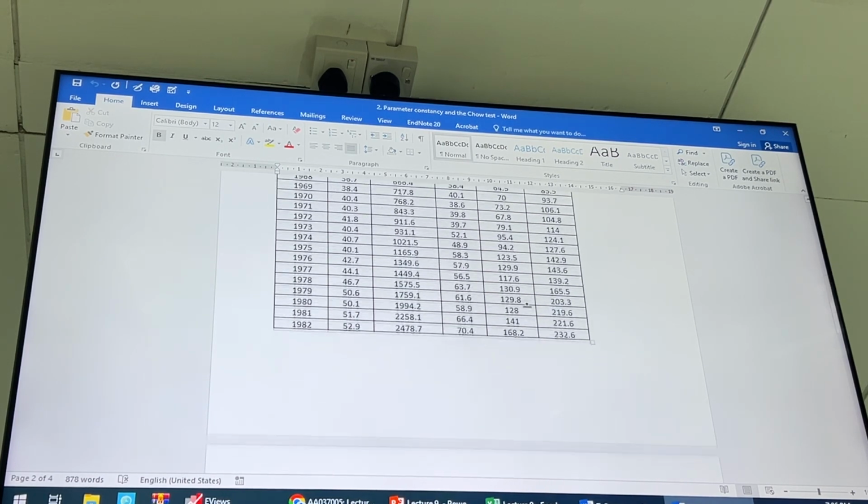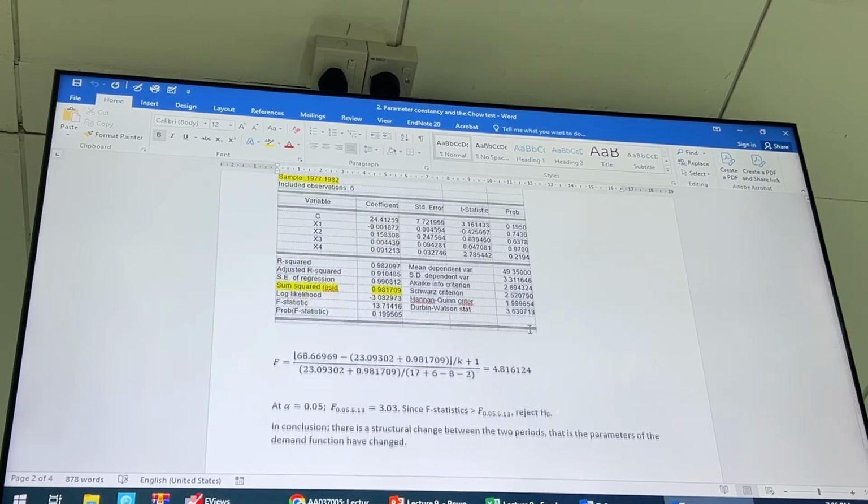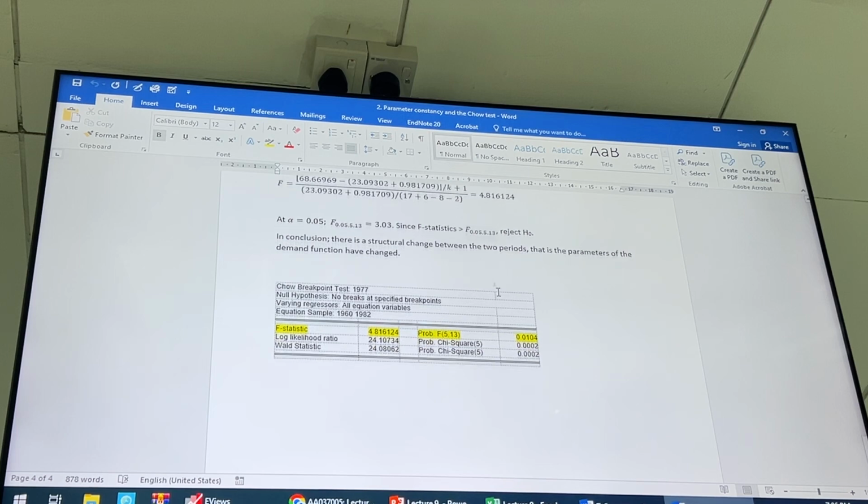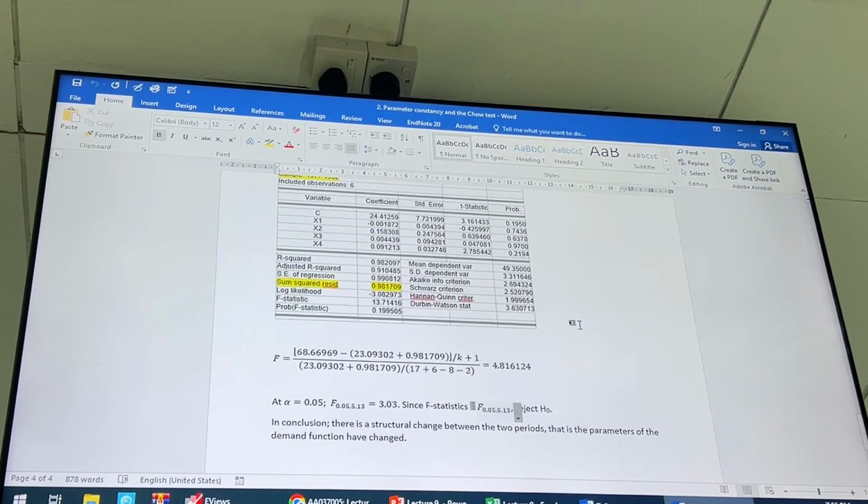So we perform a test using the Chow test, but in terms of the conclusion, we can only conclude, if we reject, that the parameters are no longer stable for the two different periods, which suggests that we need to estimate the model separately. We cannot just use the whole data set to estimate the model, because the result suggests that the parameters are not stable for the two different parts of the data.